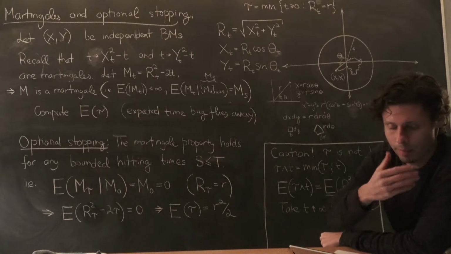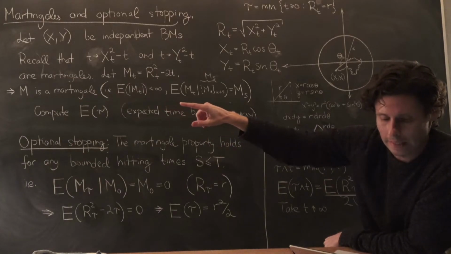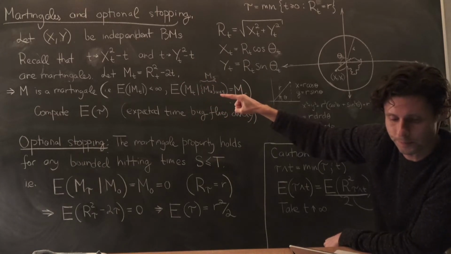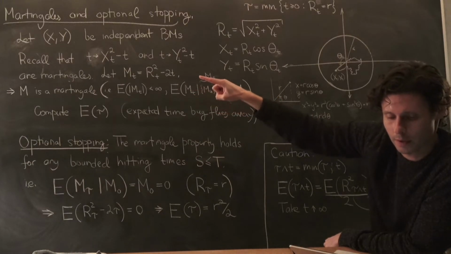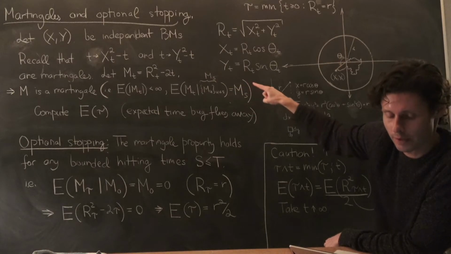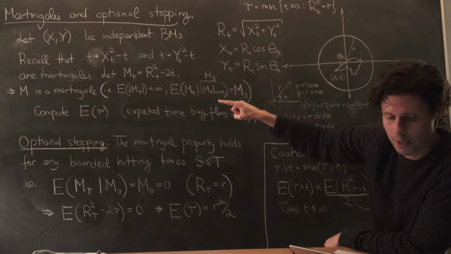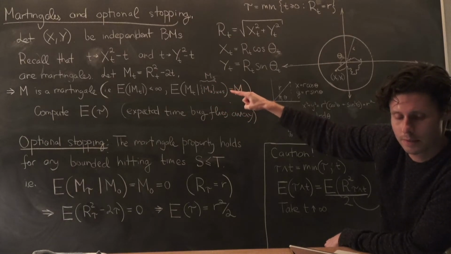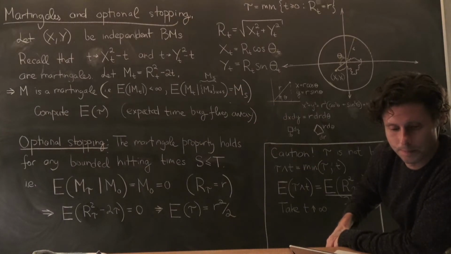So remember what martingales are. Here's the definition. A martingale M is integrable, and it has to satisfy the more important property that the best predictor of a future value, the expected future value, is the current value itself. So if it's a Markov process, you would condition on just M at time s, and if not, you condition on the whole path up to time s. So what do we remember from martingales?